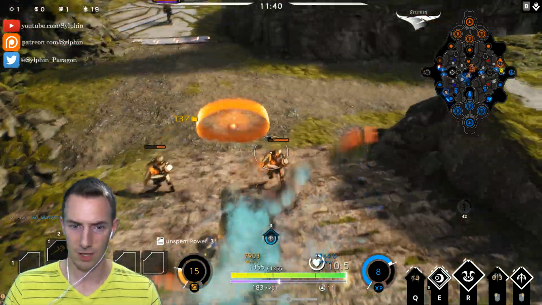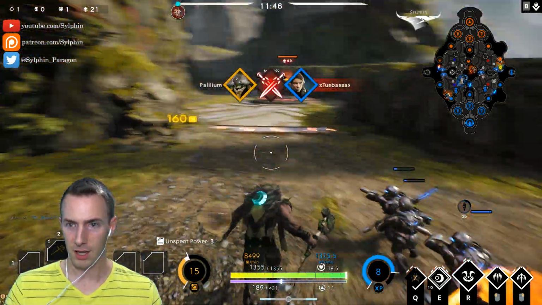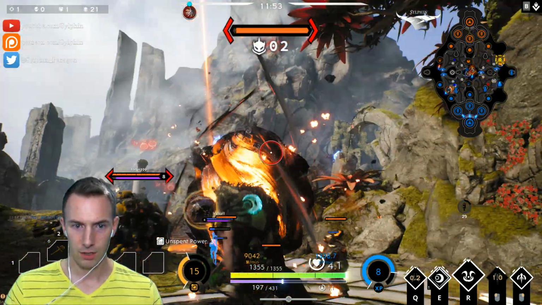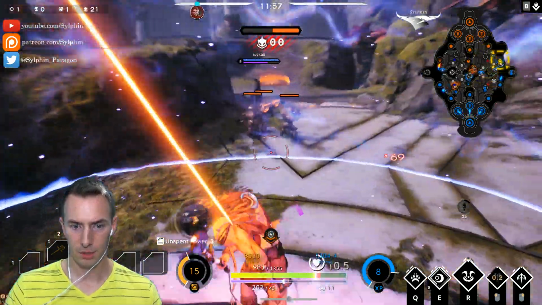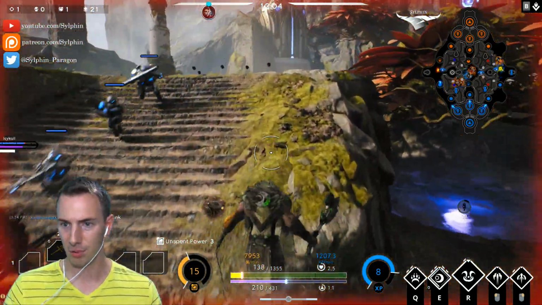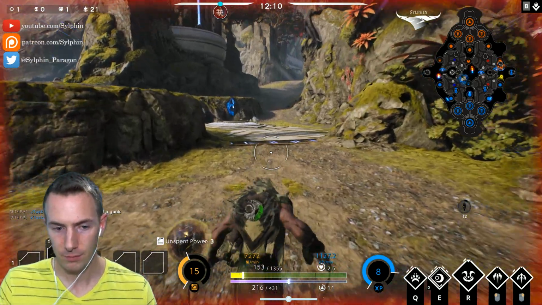I'm going to try to get this lane pushed as much as possible so we can jump in there and get some. Ooh, wow! Alright, so I'm actually going to, yeah, I'm going to do this. Oh, apparently I didn't use my Q. I pressed my Q. I'm pretty certain I pressed my Q. Well, that's shitty. Damn.